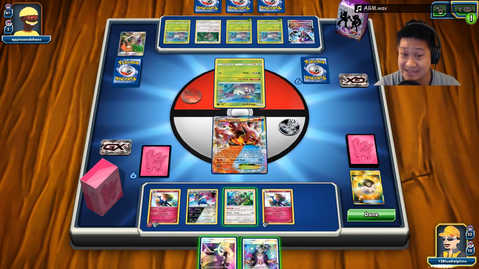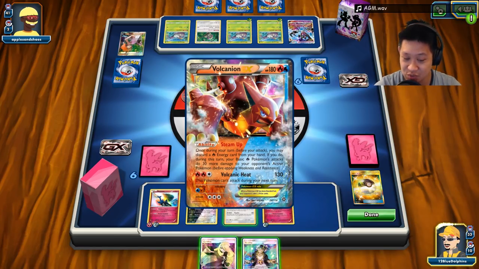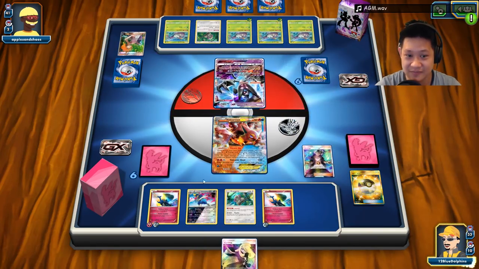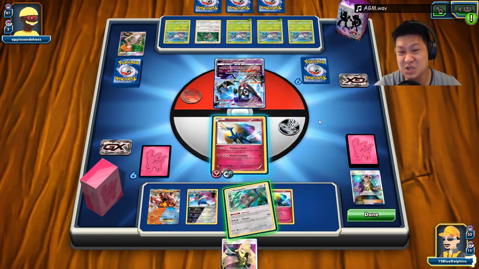Let me check my damage though, that I can take this out. 1, 2, 3, 4, 5, let's see. 1, 2 is 60, 120, 180. I got 180 now. This is gonna be giving me more prize cards and it stops the combo. And I also get two more cards with Banana Master.